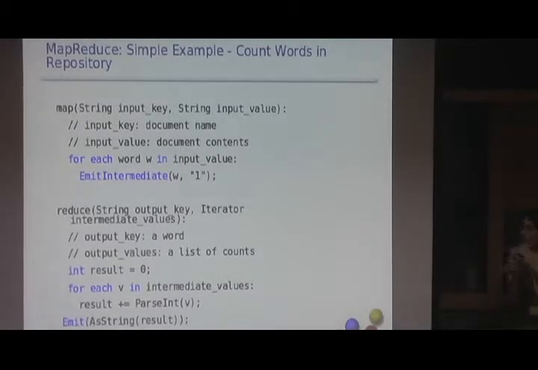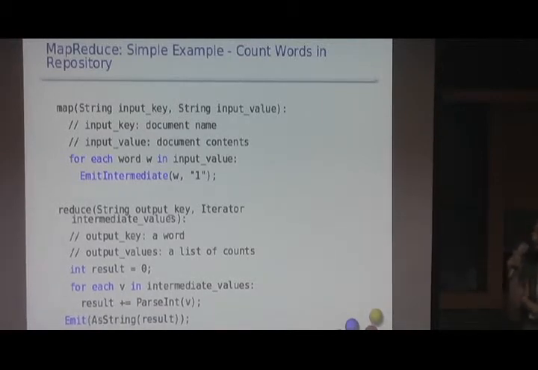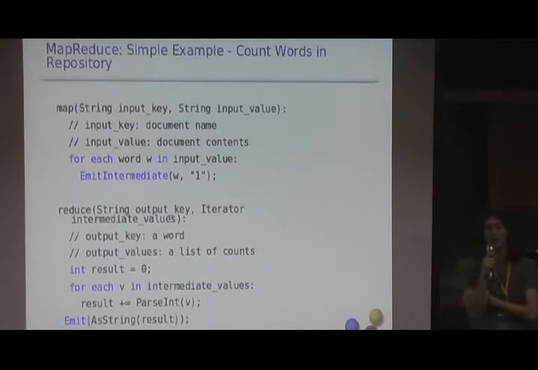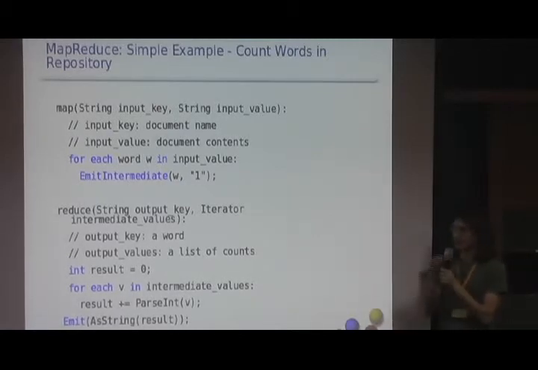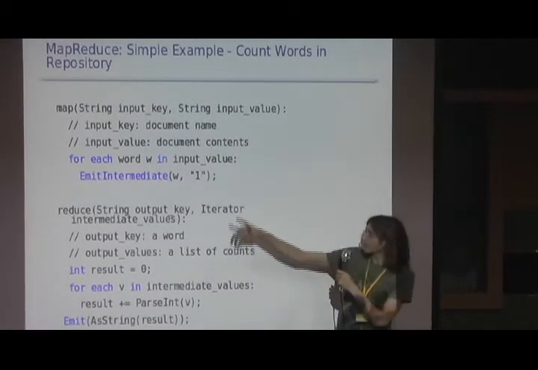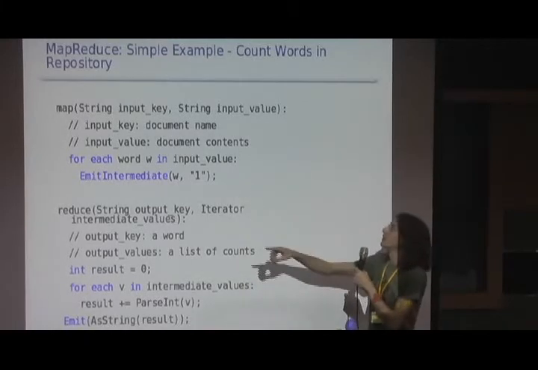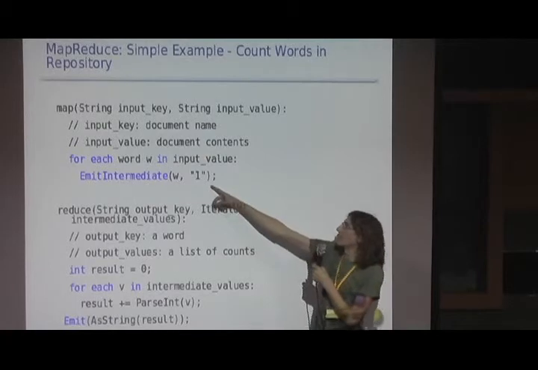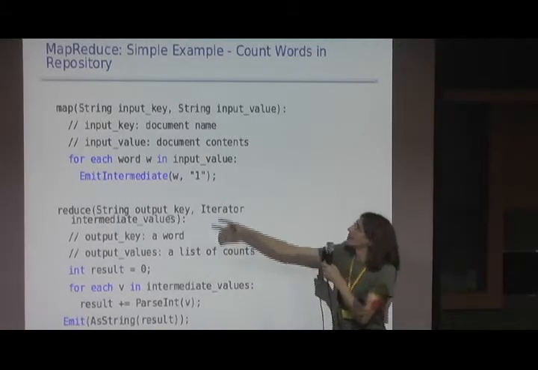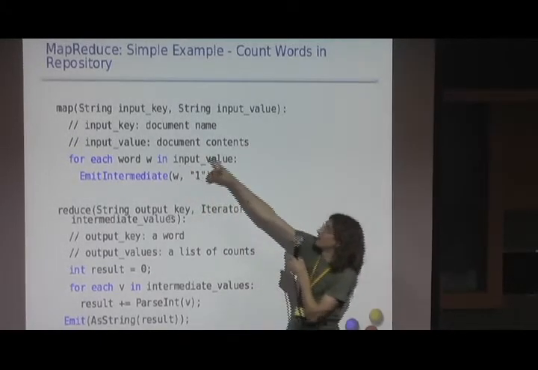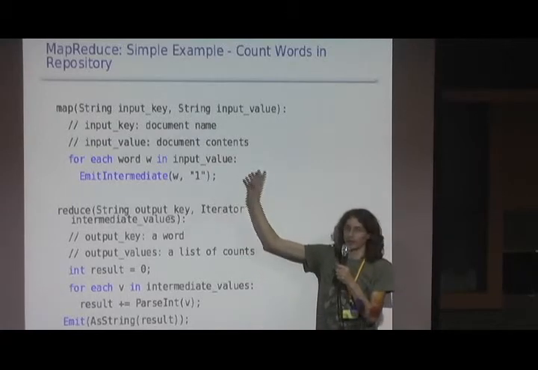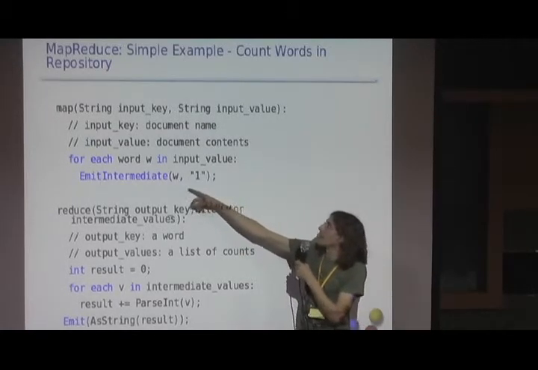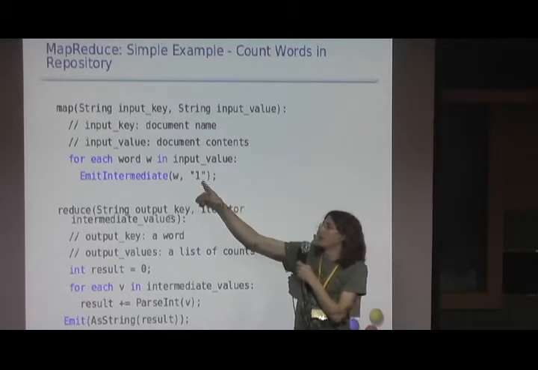Another frequent thing that we could do with this is indexing, if you wanted to map each word to all of the documents that it occurred in. So let's look through this again and pretend that's what I was doing. The first part's almost the same. We would go through and look at each word in the document, and instead of emitting the number 1, we could emit the input key, which was the document name or the URL or the document ID or whatever makes sense. So now you end up emitting keys that are the word and a document ID.